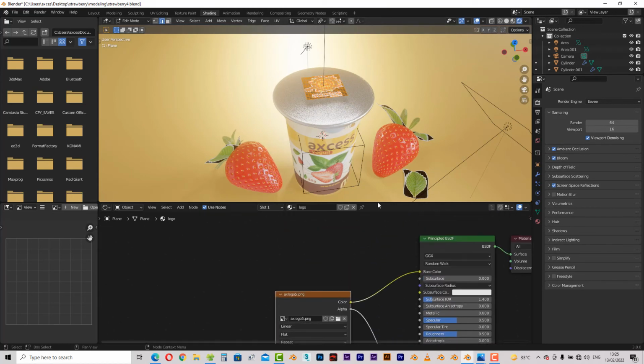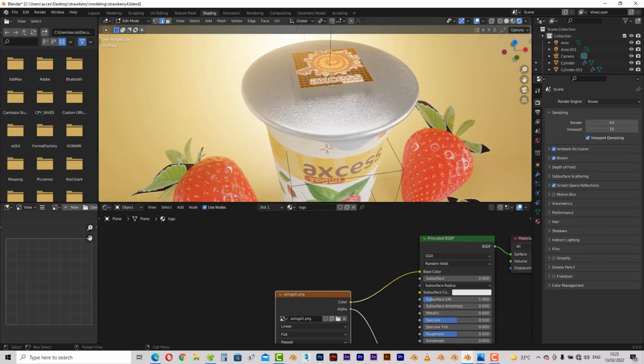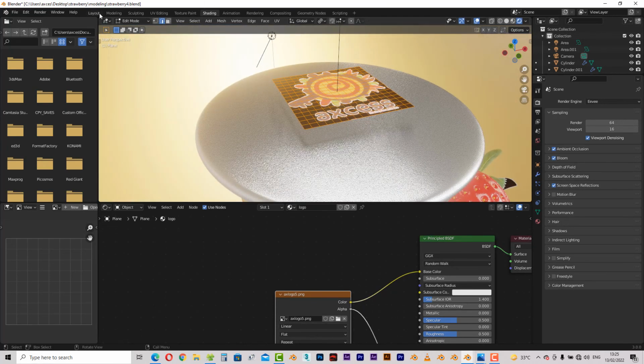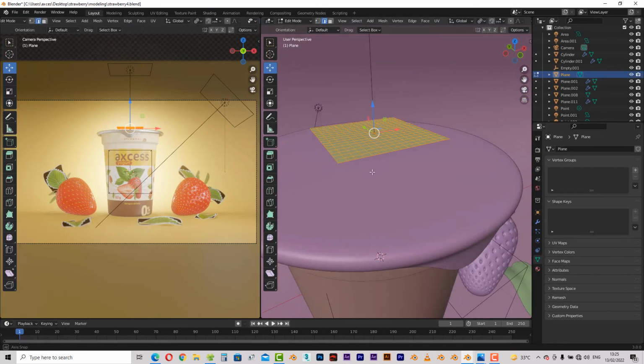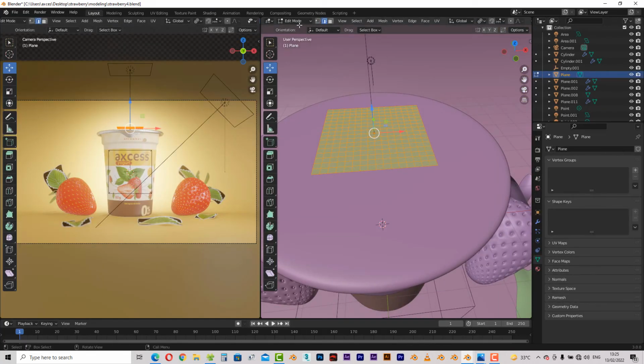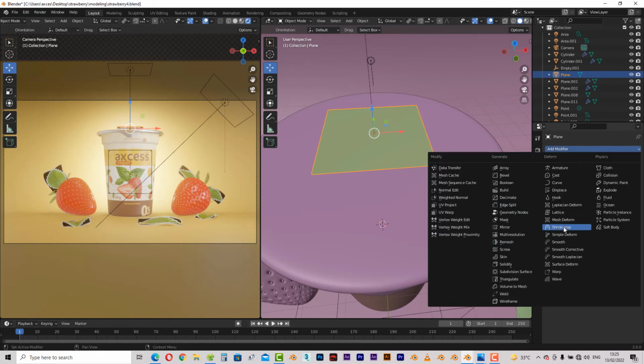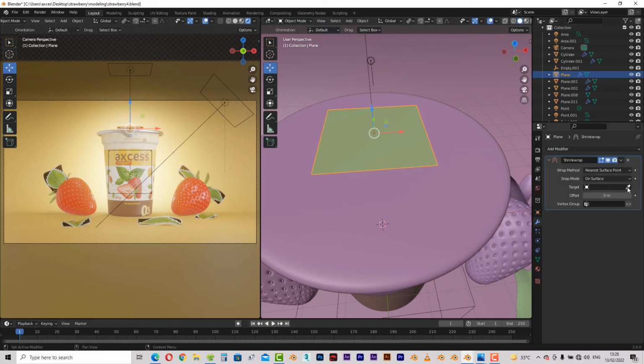Zoom forward a little bit. Go to the layout workspace here and make sure that you're in object mode. In order to add a modifier, let's go over to the modifiers tab right here and add shrink wrap.